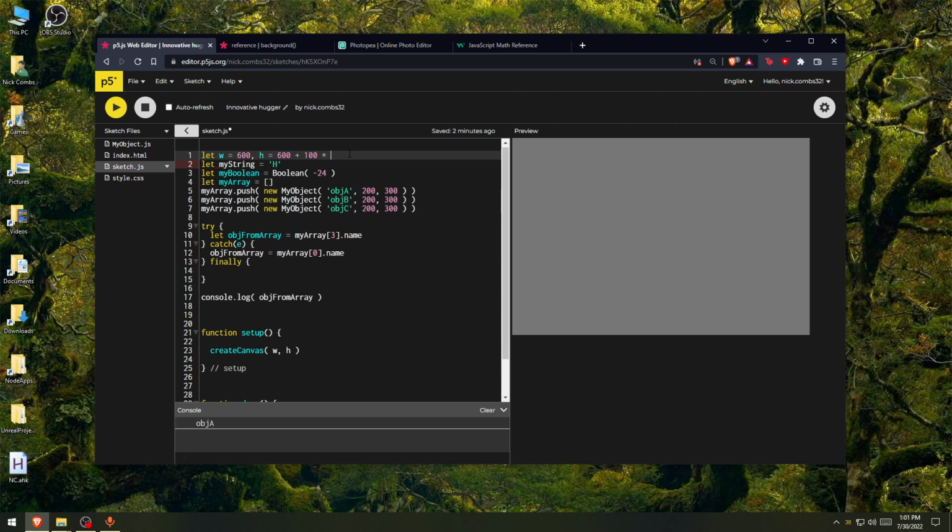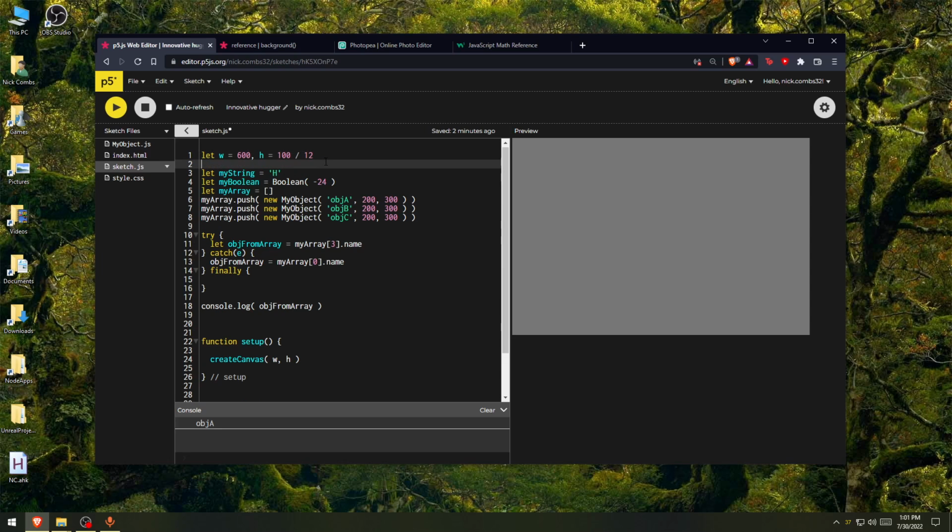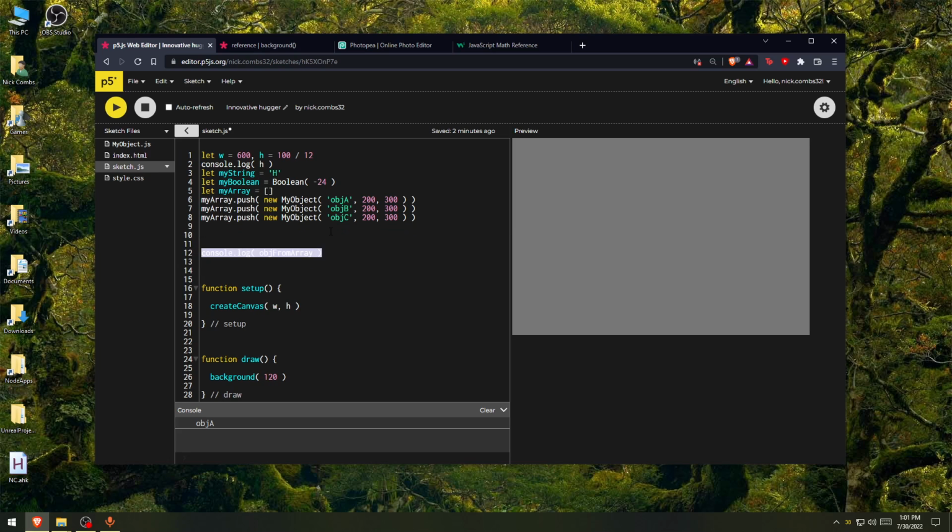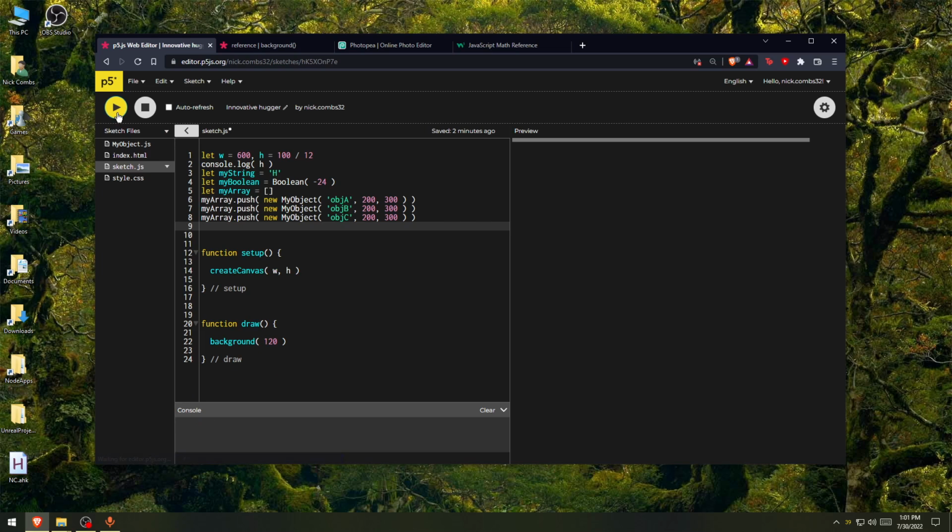There's also a few other ones. You can get the remainder from a division, so if I had like 100 divided by 12, then I would have the number come out of that, right? So let's do that. Don't need any of this anymore. So we get 8.3333.